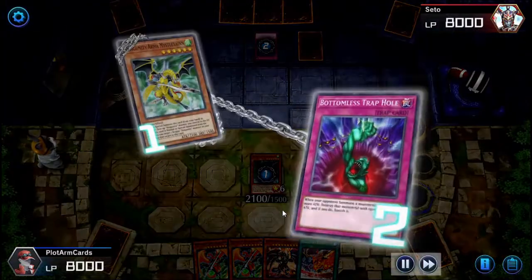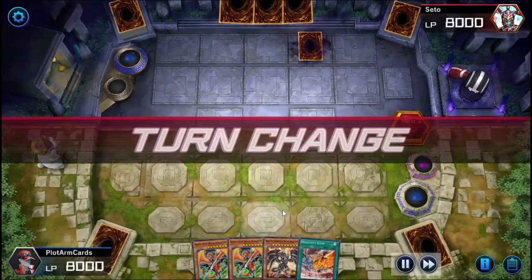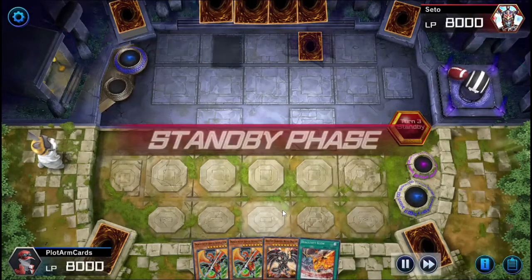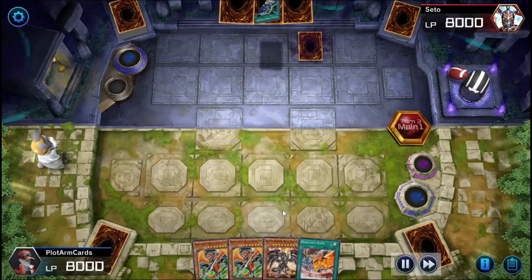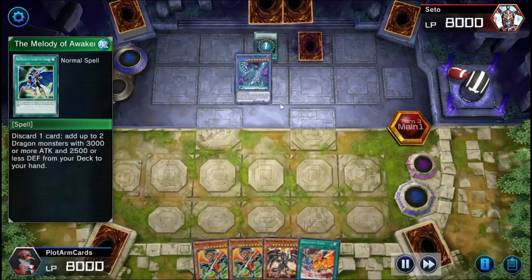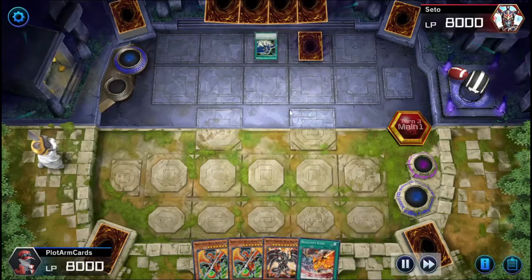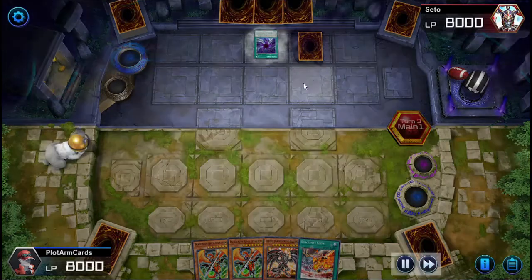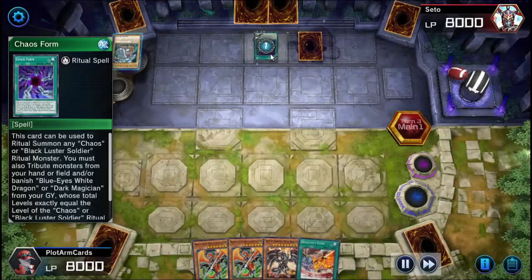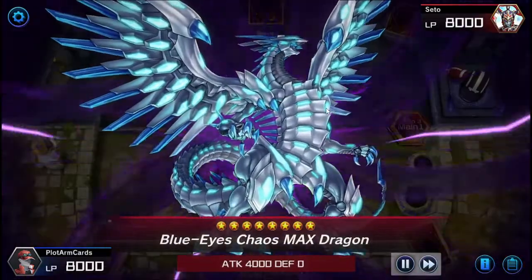But he has a Bottomless Trap Hole, so the first turn I can pretty much do nothing. How about that? And then he's going to use his Melody of Awakening Dragon. That allows him to add his Blue-Eyes Chaos MAX Dragon to his hand and a Blue-Eyes. And now I'm assuming he's going to go straight into Chaos form. Yep. And then he is going to summon his Blue-Eyes Chaos MAX Dragon.